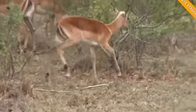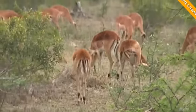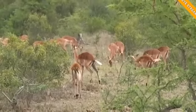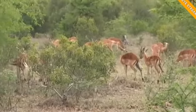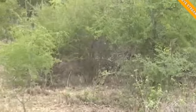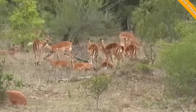So, well, we have an impala here, and an impala is an antelope. And a gazelle is also an antelope, strangely enough. We only have one gazelle, sort of gazelle, in southern Africa. Gazelles generally occur further to the north and east, the most common gazelles being on the plains of the Serengeti and Masai Mara, the two most common being a Grant's and Thompson's gazelle, and they are just a different form of antelope.